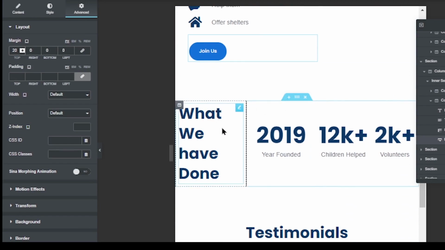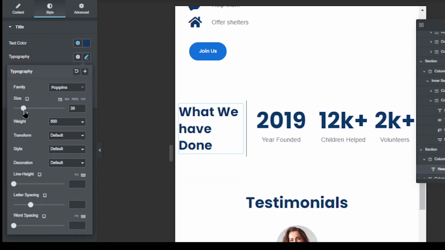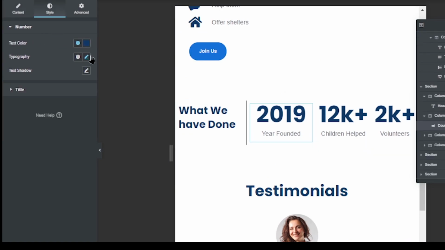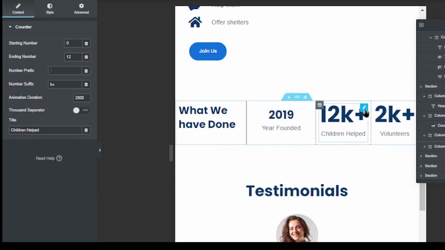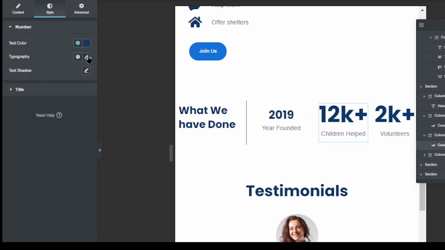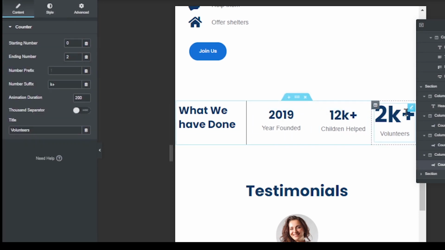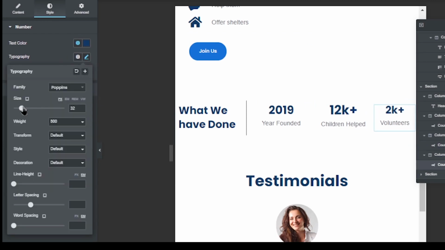Okay, this section has quite a little bit of problems here. You need to, okay, let's make this text a little bit smaller. Okay, let's do the same to that one. Let's click the other one and do the same thing, just repeating the same process for every element. Play with it, the size and the view that you want on mobile, desktop, and tablet.